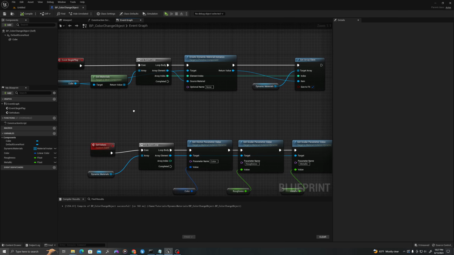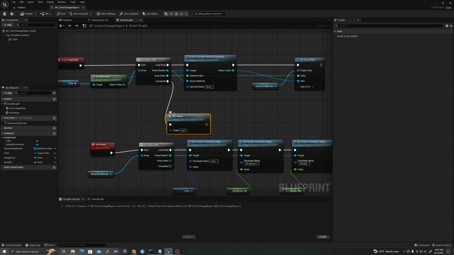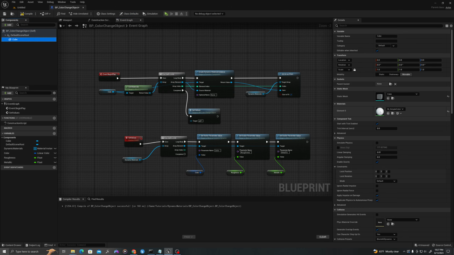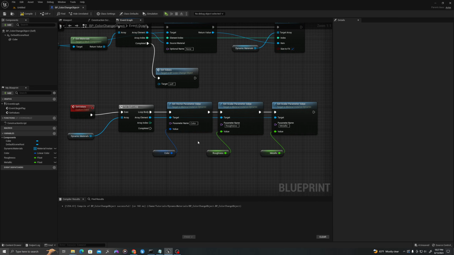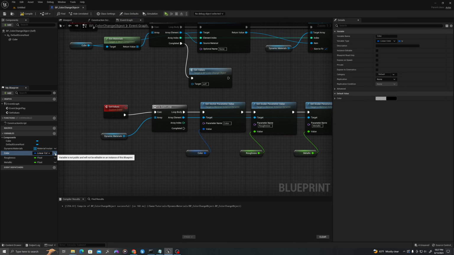And let's add, after we create the materials in the beginning, we will set the values. So to review, we have a cube with a parent material on it. On begin play, we will create dynamic material instances from that material. And then we'll take that array of materials, and in this instance it's just one because the cube only has one index, and we will set the values we created on it. Let's make sure to expose these variables so that we can edit them in the viewport.